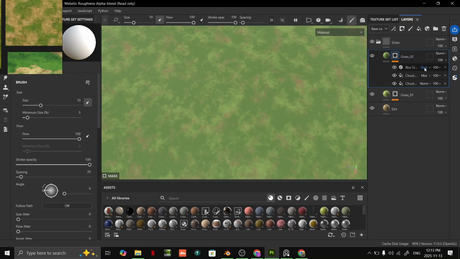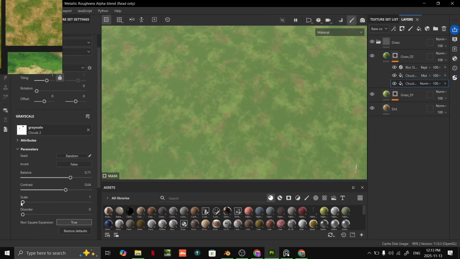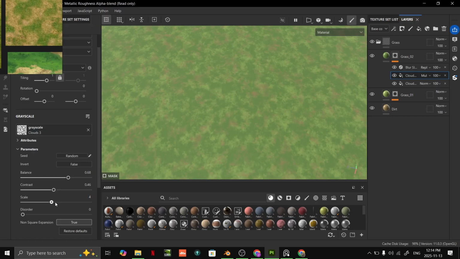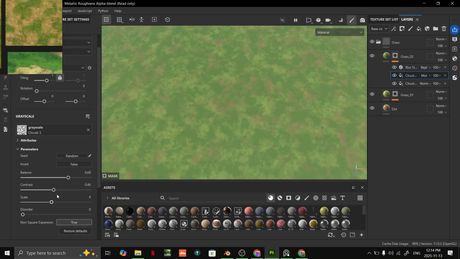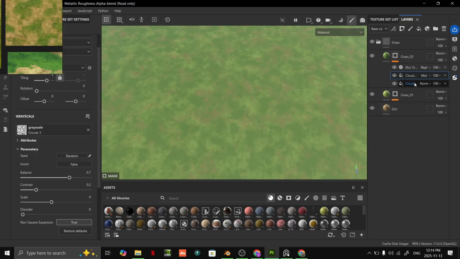Maybe I want this grass to be more, do I want it smaller? Let's see. Maybe smaller. I'll turn up the scale a little bit. Like that. Maybe change the balance a bit. Slightly more. Contrast slightly down. Right, you're just playing with all these noises that you've created now, and that's procedural, right? So it's so nice. You get so many options.